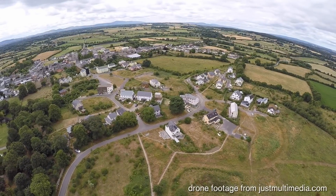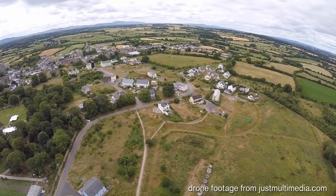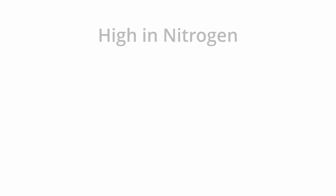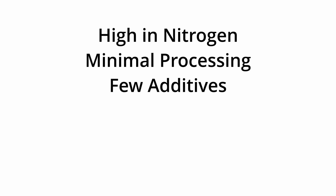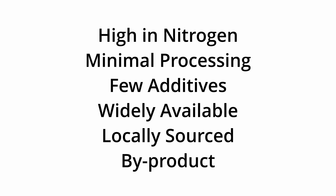I am based in a landscape dominated by dairy and beef farms, with a few poultry and pig operations, and with a lot of people keeping horses, so naturally there are places in local towns where different kinds of feed can be purchased. I went looking for a suitable substitute for seed meal, and I wanted something that had similar characteristics: a fair amount of nitrogen, minimally processed without a lot of unknown additives, widely available, preferably from local sources, and ideally a byproduct or waste product of some other industry or process. But I could not find anything that satisfied all these criteria.